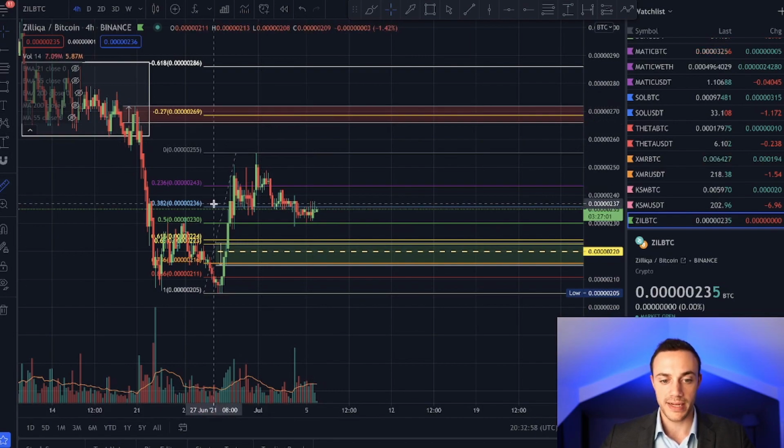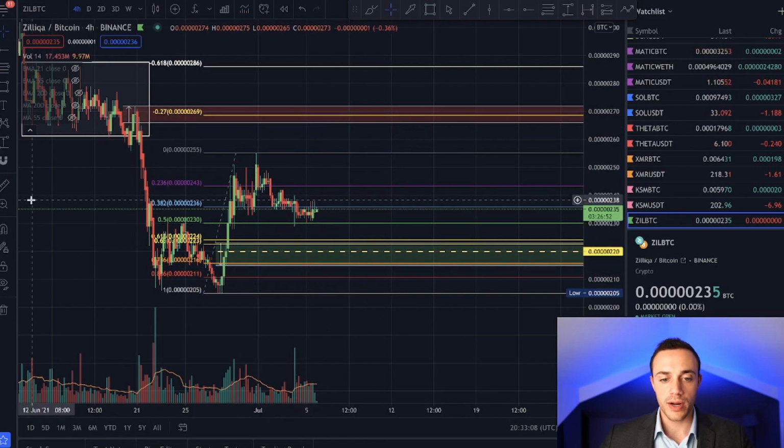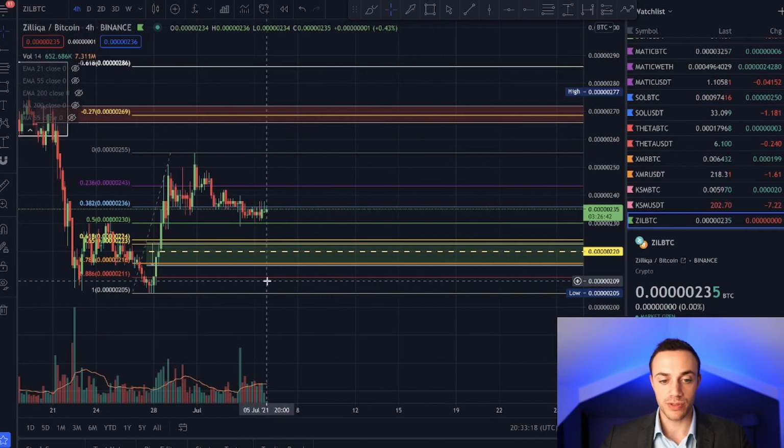Now this might take a couple of months to play out. Like I said, we most likely will pull back in the Bitcoin pair over Q3. But if we do recover later on in Q3 heading into Q4, I honestly don't see us making a lower low, lower than 200 sats. If we do, that's going to be very bearish, and we'll see what happens then. We'll readjust the trade.